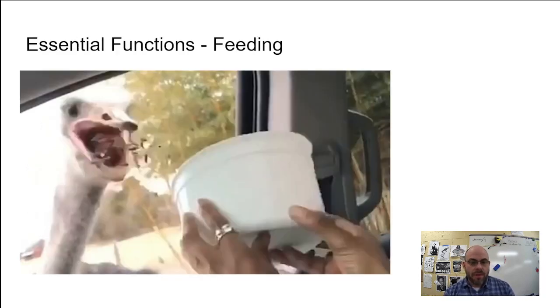That's pretty cool. There are 7 essential functions for animals. We're going to talk about them briefly. Feeding. We all know what feeding is. Feeding is just taking in food, right? And all animals are going to take in food in different ways. In fact, some animals are categorized by how they take in food. Like a canine, for instance, has a particular structure to its teeth, and it only eats a certain kind of food. Very specific categorization, whereas others not as tightly as that. And so feeding is an essential function for animals.